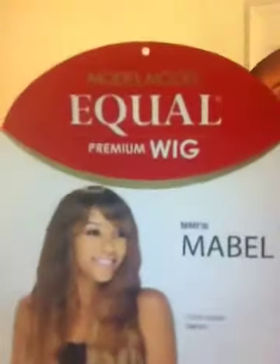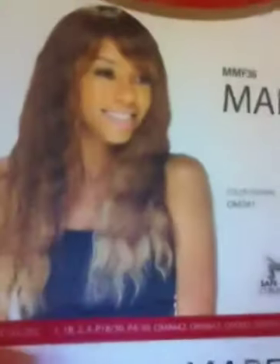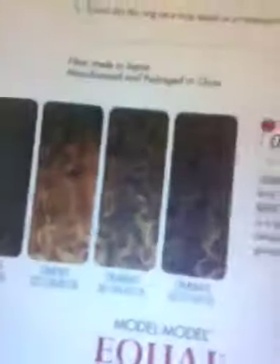But anyway, today, like the title says, I'm going to talk about Mabel. This is Model Models Equal Premium Wig Mabel in a number 4 and the color on here is Ombre 701. She has a beautiful wig — beachy, summery, beautiful, lightweight, wavy wig. These are some of the other Ombre colors she comes in. There's probably about three videos on Mabel. She's a very beautiful unit and it's actually my second one — one I bought on my own and the other I got along with Zen on Mother's Day from my sons. So it's going to be a quick video today on this unit.